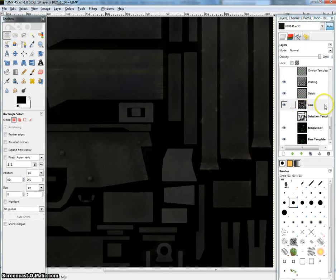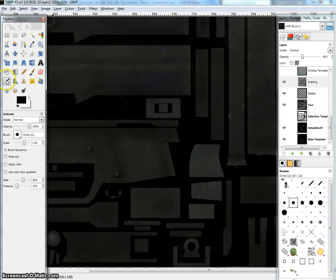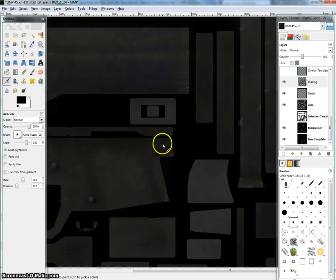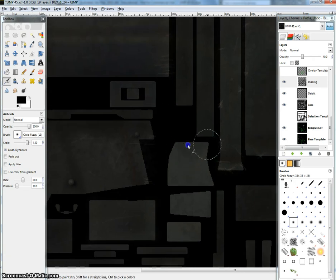Okay, now go to the shading layer, go to your spray brush, and add shading so that it'll match the rest of the gun.